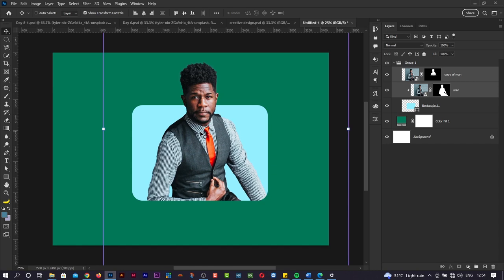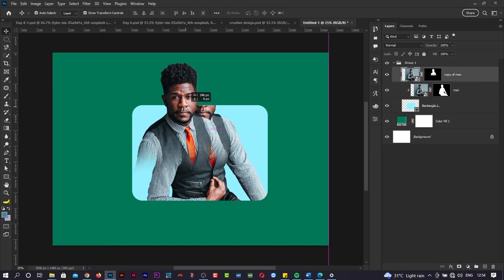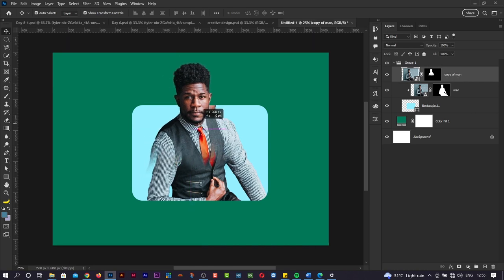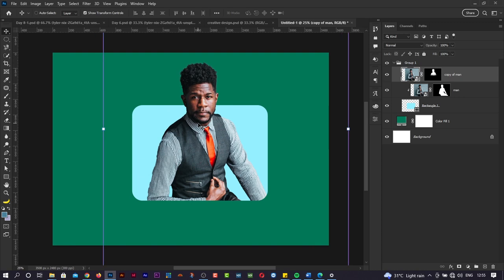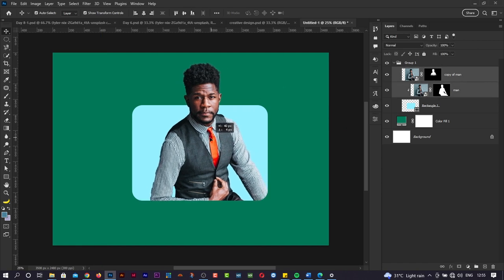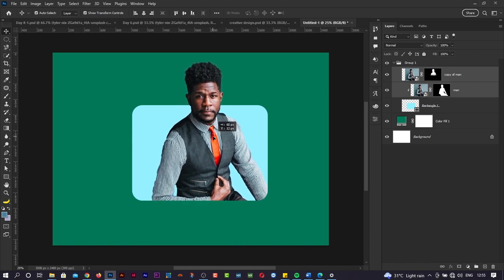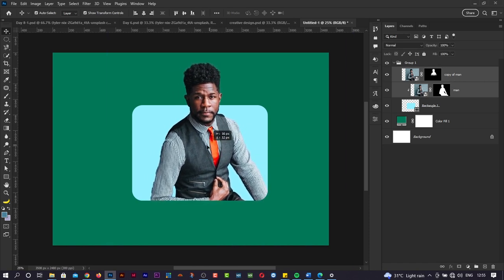Okay, so let me just re-emphasize on this. If you want to move this guy up, down, left, right, if you move just this layer here, so you're moving this first layer here alone, it's going to distort things like this. So that's not what you're supposed to do. What you're supposed to do is this. Always make sure that you select, so I'll just do Ctrl Z to go back. Select the 2 layers like that. Then you can come and move now. So you're moving the 2 layers together. Are you seeing? You're moving these 2 objects together because you have the 2 layers selected. So you're moving them together like this.